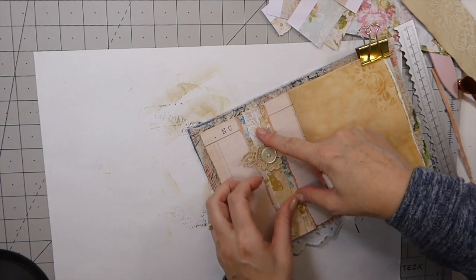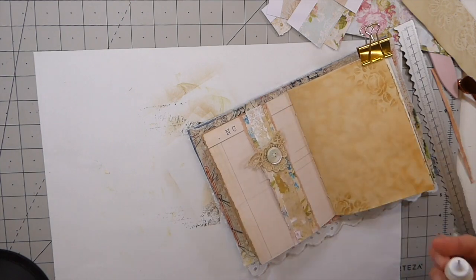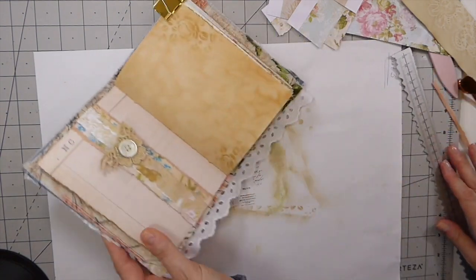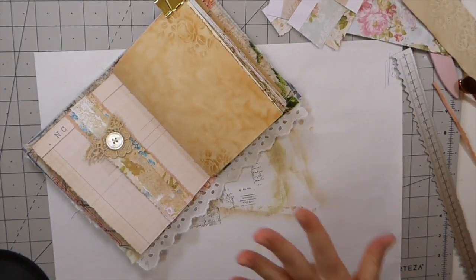I love how that's come out. I think that's really pretty. Let that dry good, and then I'll get probably what I think I'll do is, well, I'll tell you what, I'll make it now, and then I'm going to call it a day, guys.